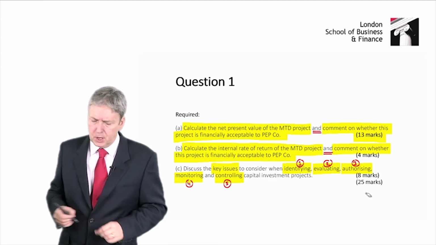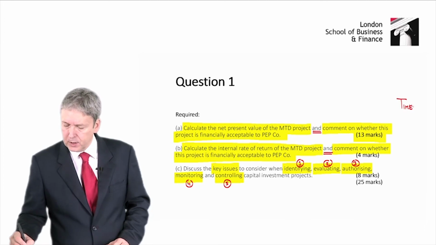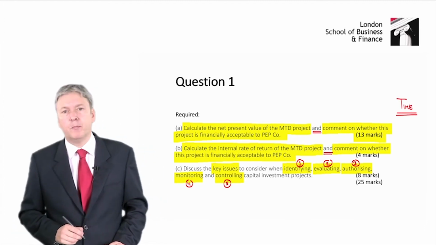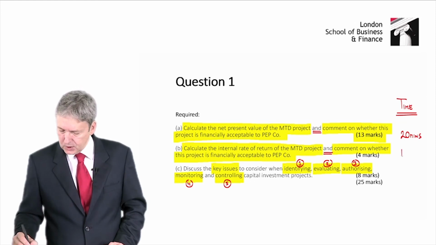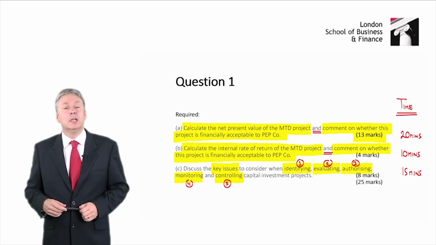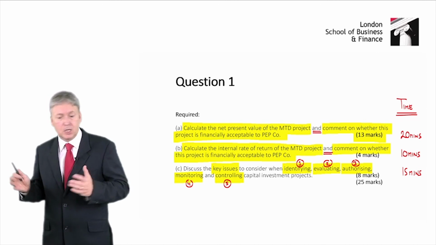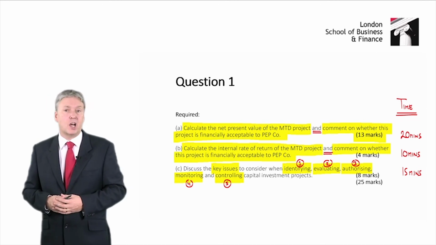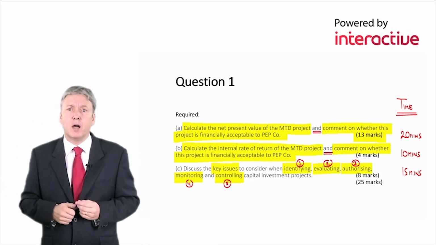Other issues, of course. Remember, the whole way that we manage our time is by requirement. So if we're looking at our time here, 1.8 minutes a mark, I would suggest that maybe we spend 20 minutes here, maybe 10 minutes here, and maybe 15 minutes here. Notice, I always allocate time in terms of 5-minute chunks. There's no point getting more sophisticated than that. There's my suggested time allocation. If you want to do something different, that is fine by me.